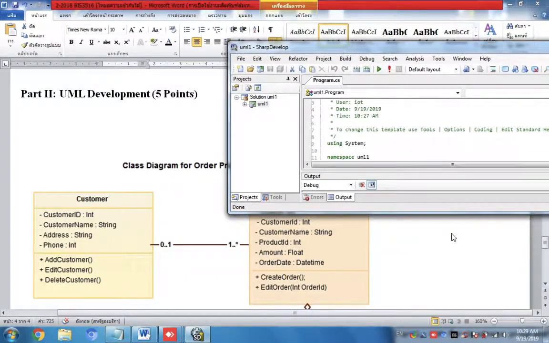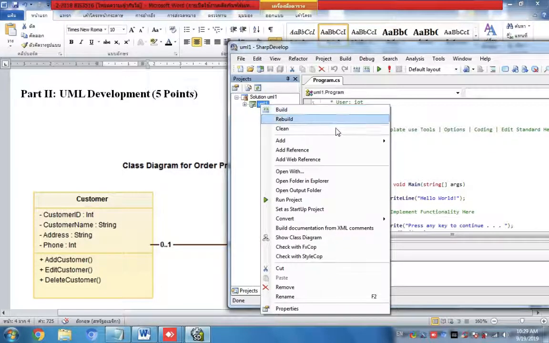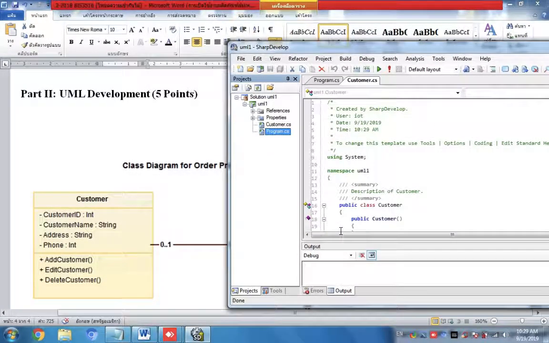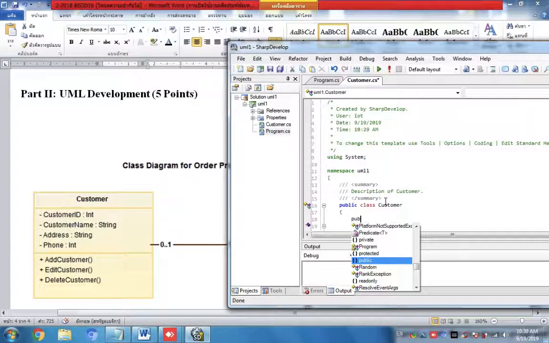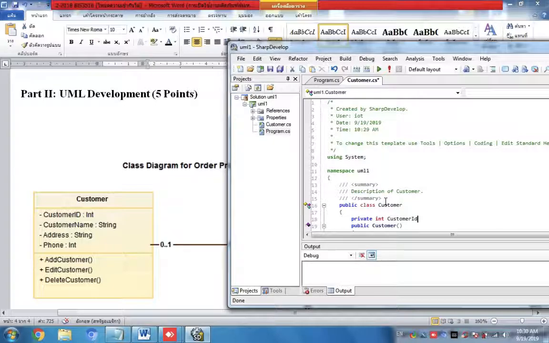Now, in order to show you and visualize this better, why don't we just go ahead and create this class together real quick. So right click, add, new item, class, and we name the class customer.cs. Then we implement whatever they ask us to. So the information declaration includes private int customer ID. You can see that the minus tells us that this information is privately accessible within the class.